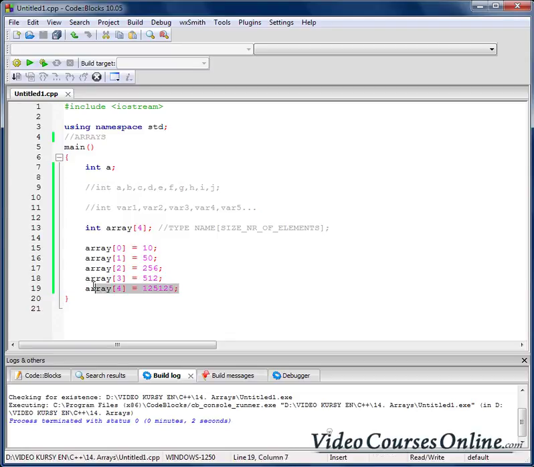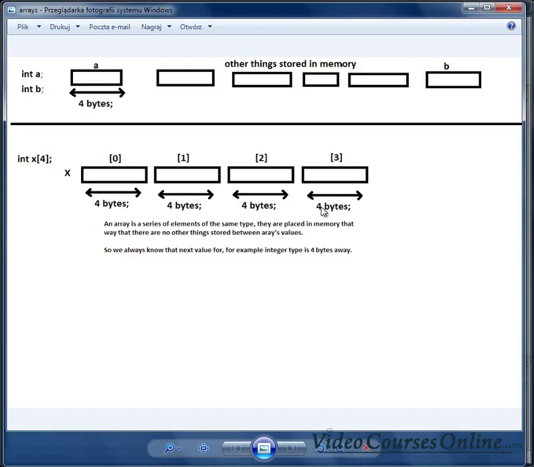That's a very wrong thing. Why? Because when we create something like that, we have something like that here, and as you can see, we don't have anything after that place, right? We don't know exactly what is after that place.